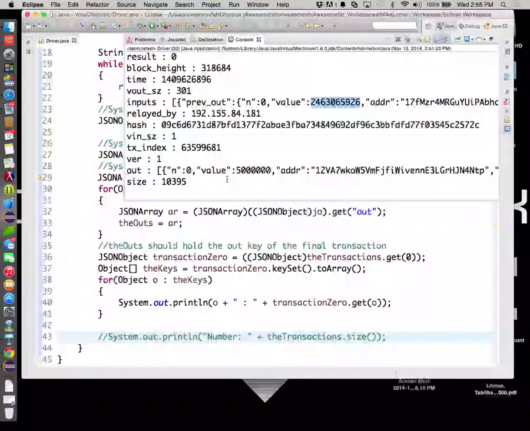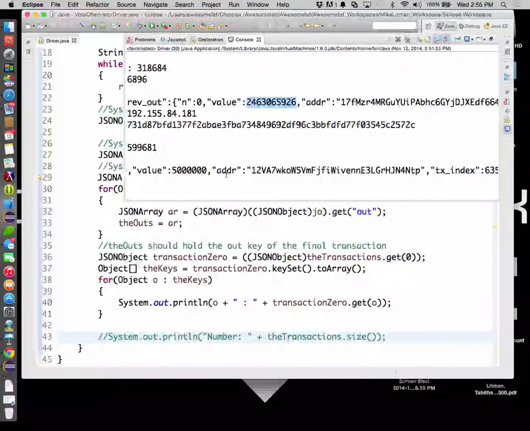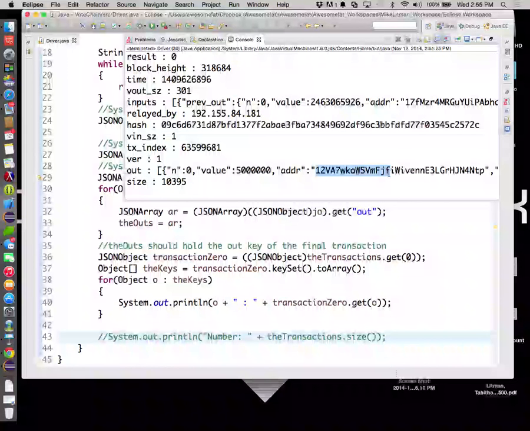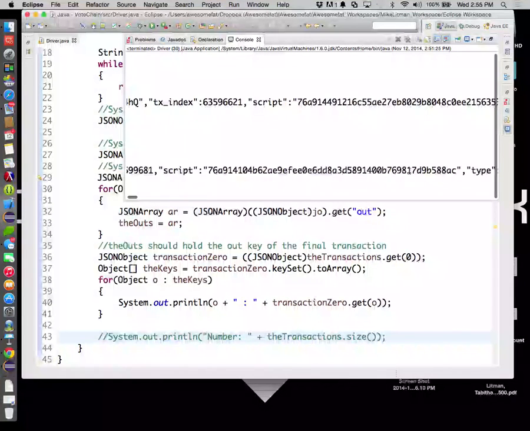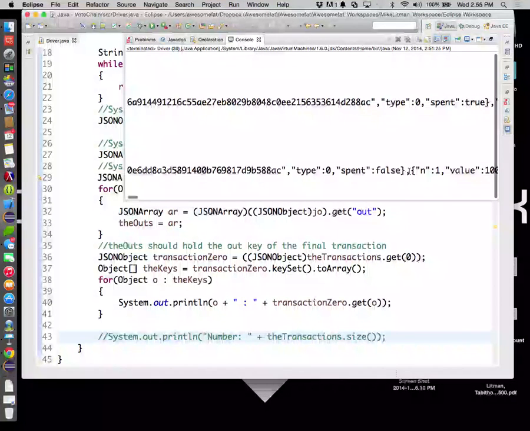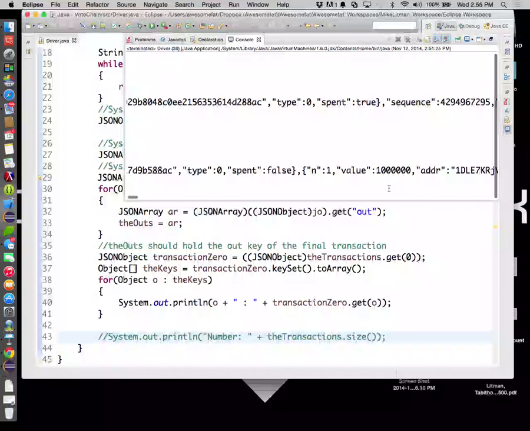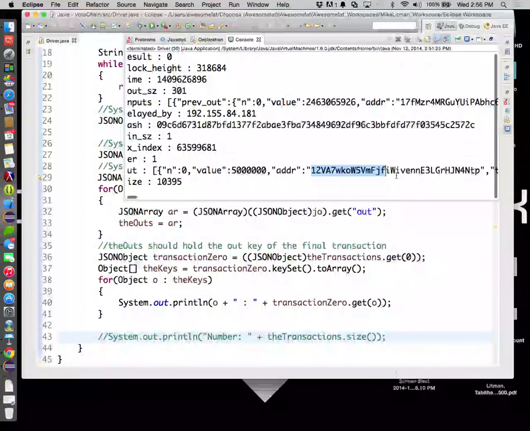Then this guy should be the list of all the outs from the ins, of which we're one of them. So the very first out was this guy, this 12 VA, and it should be a value of 0.01 Bitcoin. Is that right?